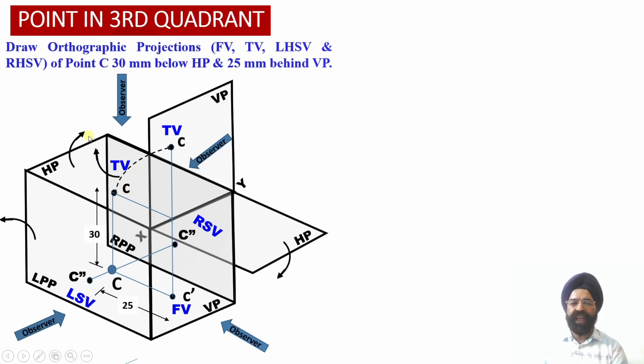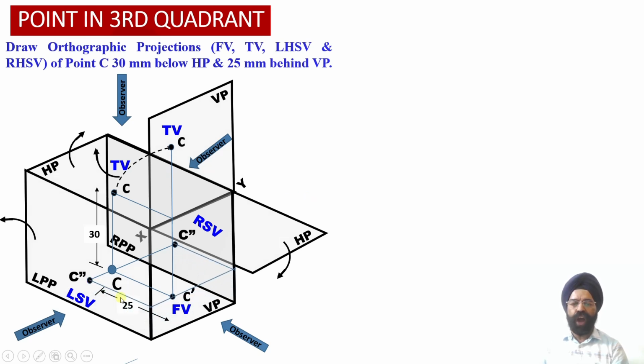So we need to carry out the rotation of this right profile plane towards the right direction as shown over here, about this vertical hinge over here. So this will be opening up towards the right hand side orientation. So now we are going to observe that the right hand side view projections of this point C will be available towards the right side of the front view projections below the XY reference line.